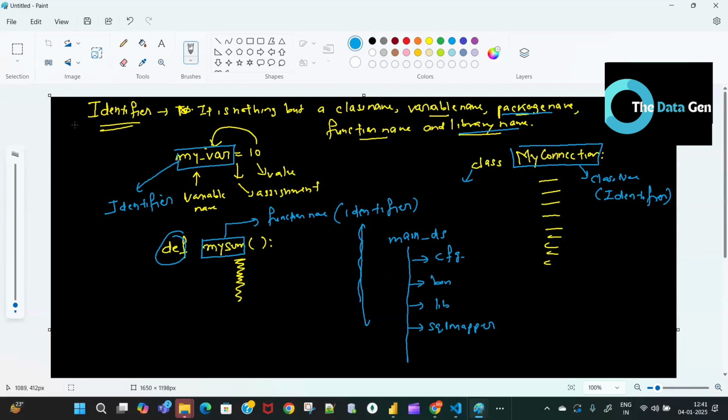Under these subfolders, multiple files are there where we are keeping the configuration files. Whenever someone says configuration file, let's say if you want to connect with the database, what are the things required for connecting the database? Host name, username, password, right? Server name. Or if you want to read any file from some location, all those details will be mentioned in the configuration folder.